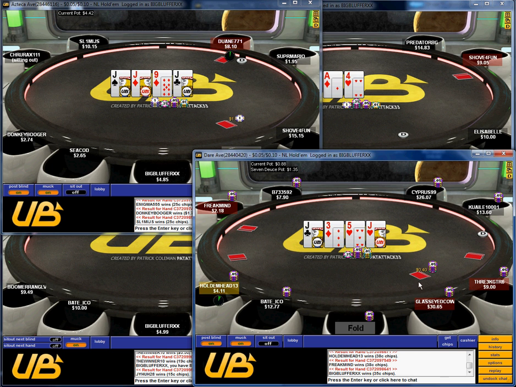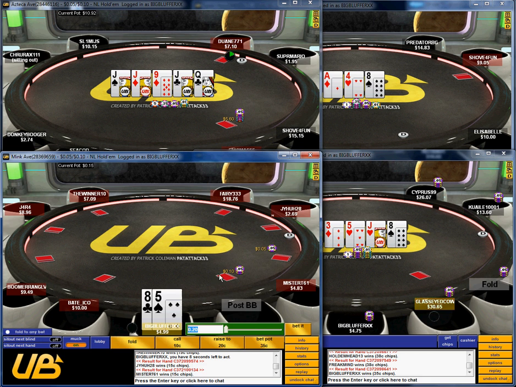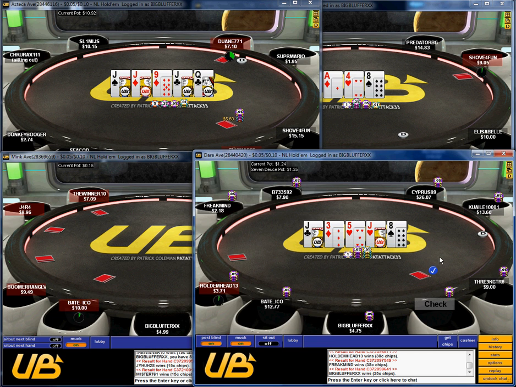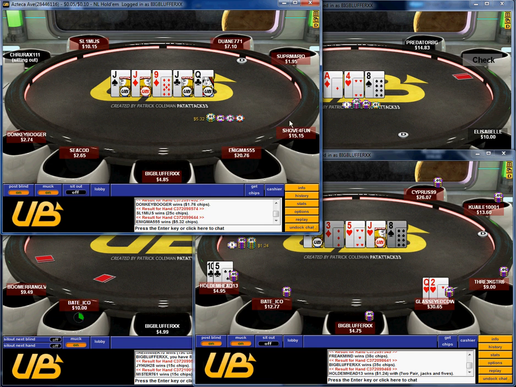Alright, this guy might have some sort of jack-2 or an open-ended straight draw. Maybe he just has like a king and he's trying to take the pot. See, there were a lot of people behind us or else I may have made that call. And we just can't get on tilt. We can't let our bad beats get us down.